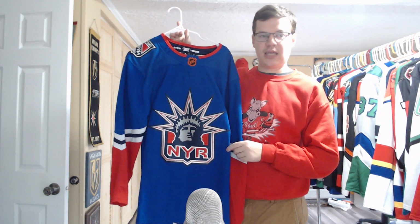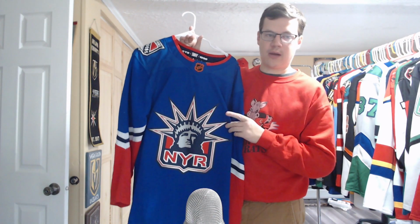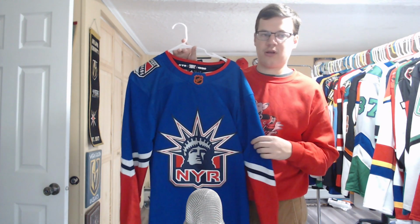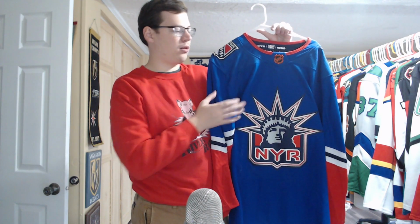All right, number 10. Rangers come back with this design again. I'm kind of surprised. When I was initially going through the rankings, I was like, wow, I really didn't realize how much I like this design, but it's very nice. I like it much more with this style of blue than the darker shade they went with in the first Reverse Retro 1.0. Again, I do think they could have gone with another design, another logo, rather than just doing the Liberty again. But this is the best version of the Liberty they could have done, I think. So for that alone, I really do appreciate what they did here. I am glad they went back to this well, despite it being a little bit bland, just doing what we did two years ago with the current home color. But it still looks great in my opinion, which is why I have it at 10.